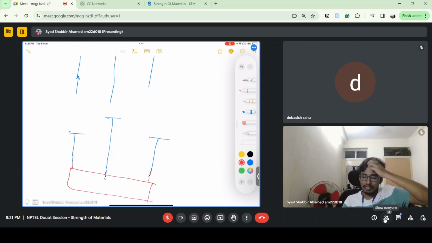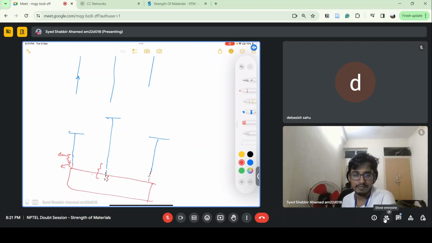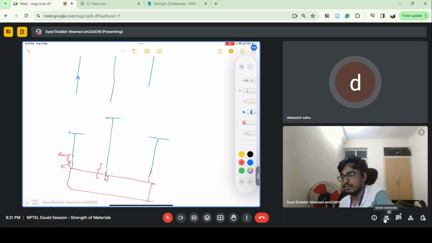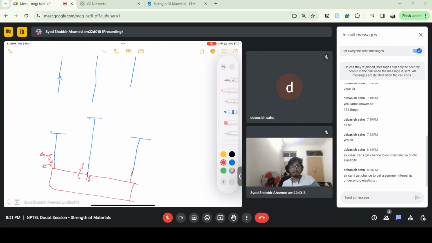Did you understand this? This is the extra expansion. Normally steel has this thermal expansion, and this is the extra expansion due to the thermal stress. Here, this is the total thermal expansion of the bronze rod, but it is going a little bit up due to the thermal stress, like this. Now you got a sense? Yes, sir. Okay. Any doubt? No, right?